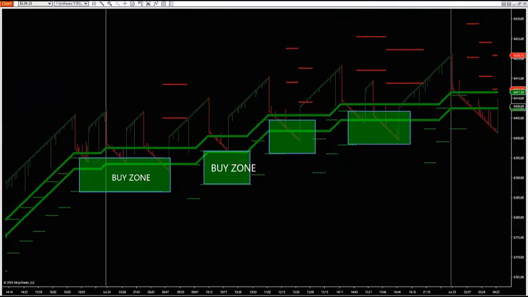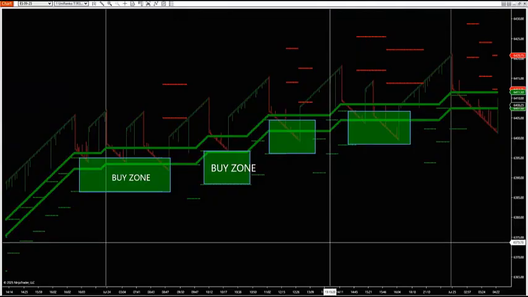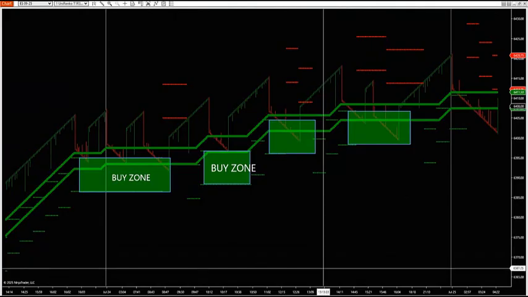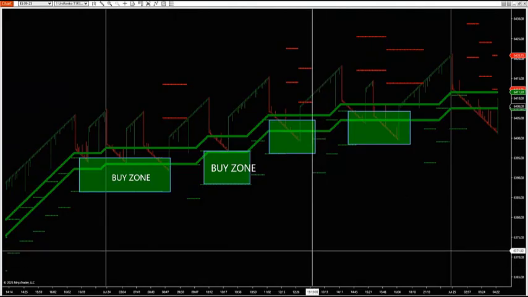Okay, guys, let's take a look at the markets here this morning. So let's go over and look at the entire session yesterday. And then I want to go over the indicator and the strategy that members are getting on the members download page, the zone reversal traders. So yesterday, we had some buy zones.